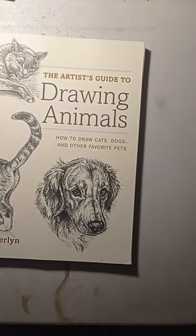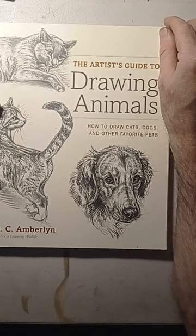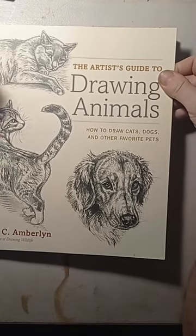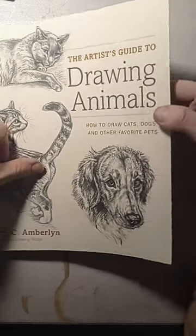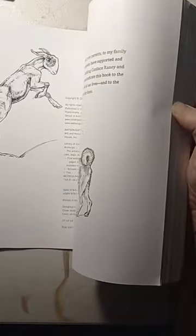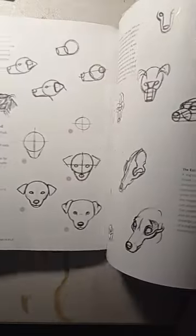Okay, let's go on with the next book. This one is called The Artist's Guide to Drawing Animals. How to draw cats and dogs and other favorite pets. So it's mainly about pets. It might show some other domestic animals or wildlife. Yeah, I think it does. So it'll show you a little bit of everything here.